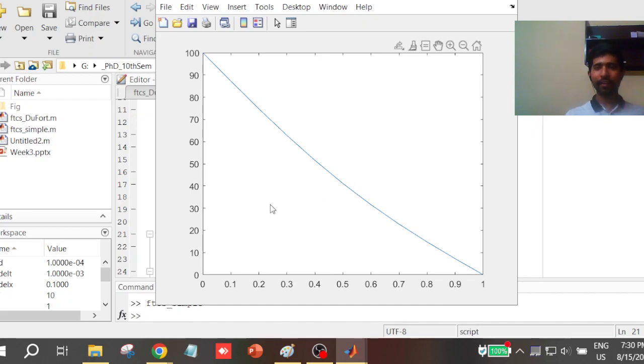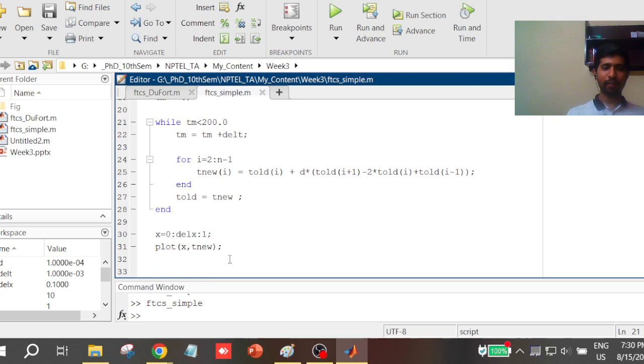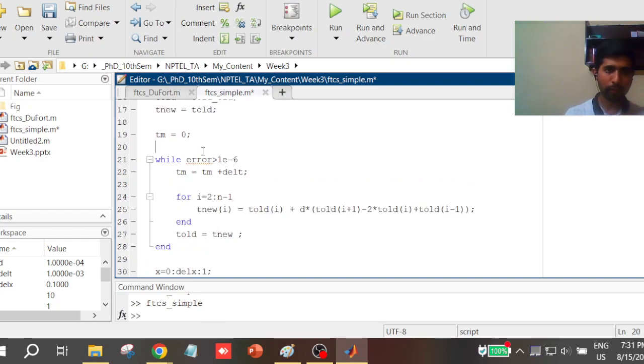Okay, 200, 300 and all, but the way in which we in CFD classically do is we do not forcefully stop it like this. What we write is: while error is greater than some tolerance, keep on doing, but when error goes less than this tolerance, stop. First let me define error is equal to 1 so that it just enters the loop, and then finally I'll make error is equal to 0.